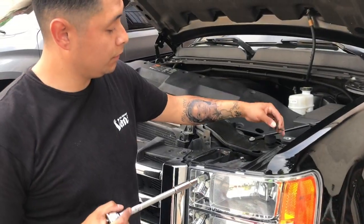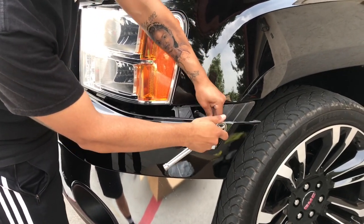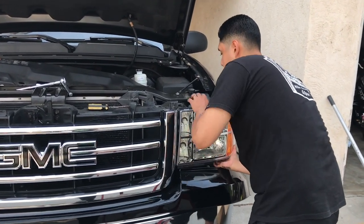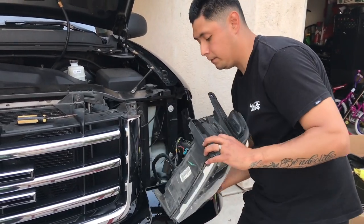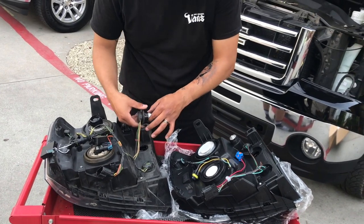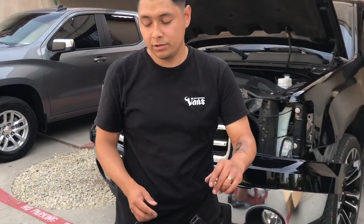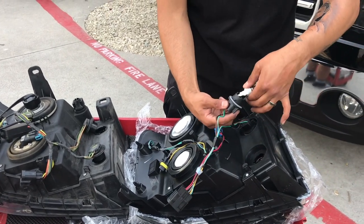Taking these off — the two of them. You've got one and two and one on the side. Make sure you're ready because it could fall out. The only thing holding it in is two pins on the side, so make sure you don't yank — wiggle it out instead. It should come out. Same thing: we're going to start moving our old LEDs to the new headlight unit. Just make sure you're kind of gentle with these because it ain't cheap, you know? And like I said, before you connect everything on, make sure you turn it on and check, because it sucks to put everything back on and then find out it doesn't work. Make sure you double-check your work.